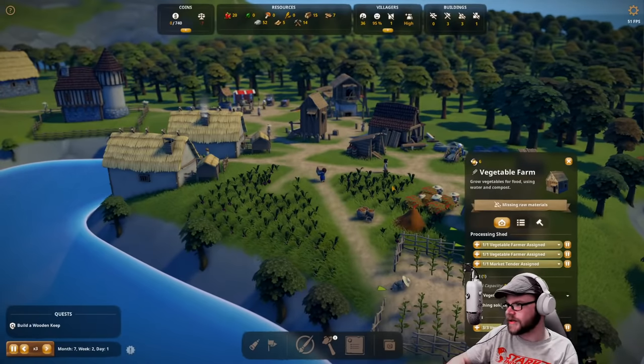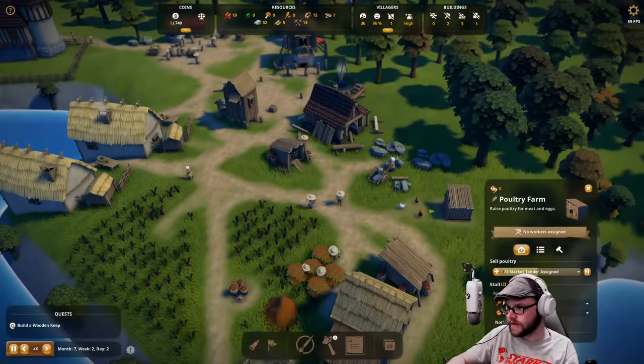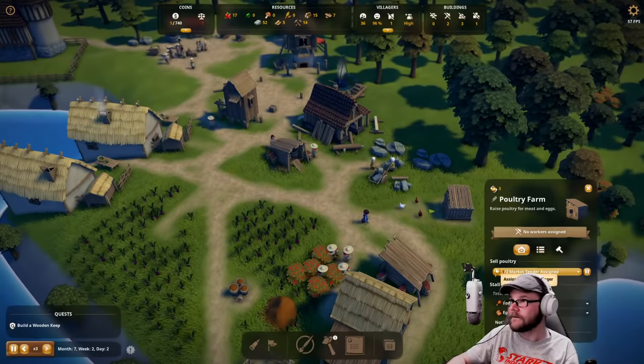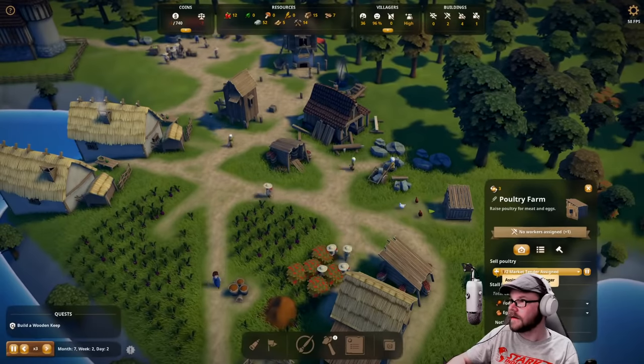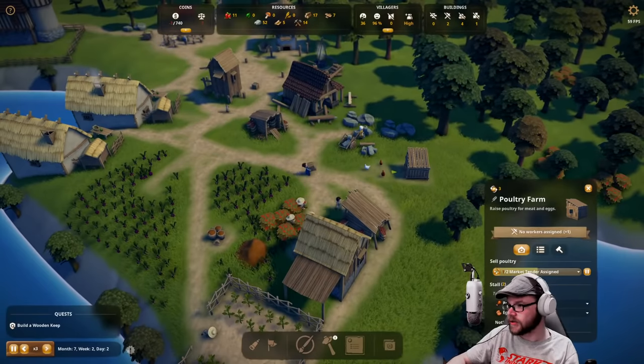I'm eager to see how the veggies work. I haven't messed with that. It is missing some dung, I guess, but you should do that. Okay, there's the one that goes in there. We do have a high immigration rate, so that's good. That'll fix that.